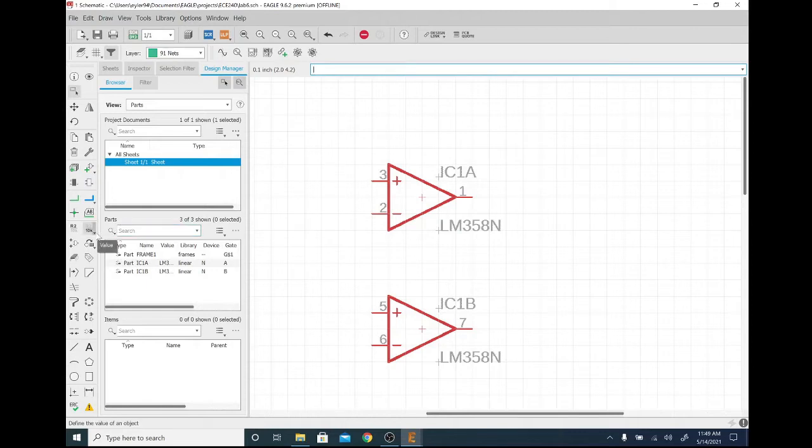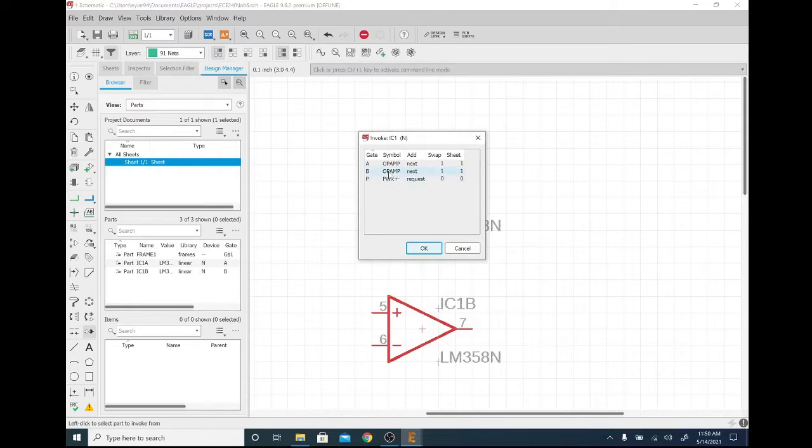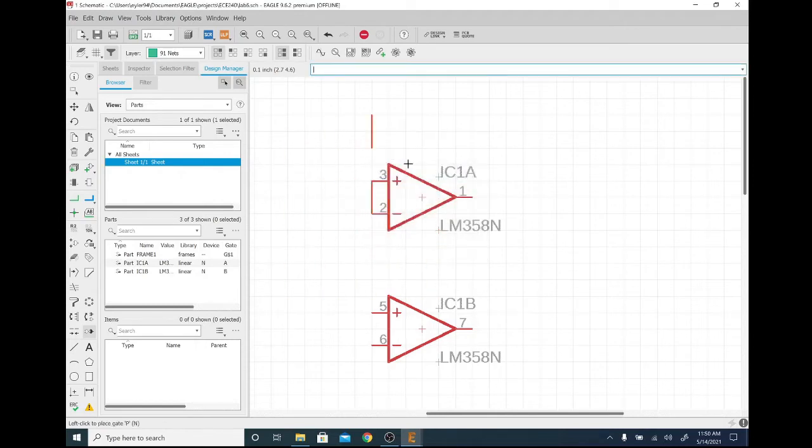We do that with the invoke command. So I need to find that again really quick. It's right. Shoot. There it is, invoke. Okay. So we use the invoke command and we click on the anchor point, that little crosshair right there. And it says, okay, what do you want to pop up? And we say we want to invoke the power pins. And now we have these beautiful power pins floating around. So I can just click them right there. And now we have our pin 4 and 8.